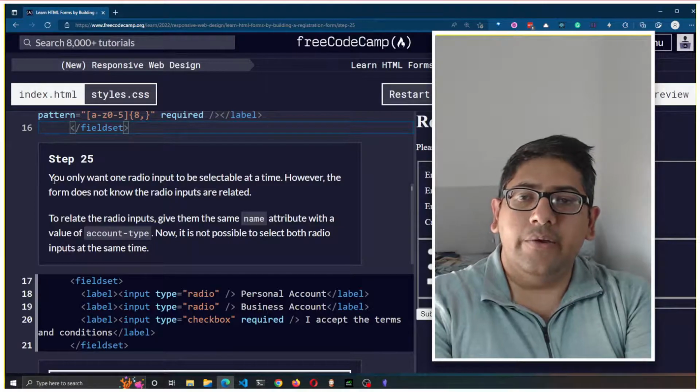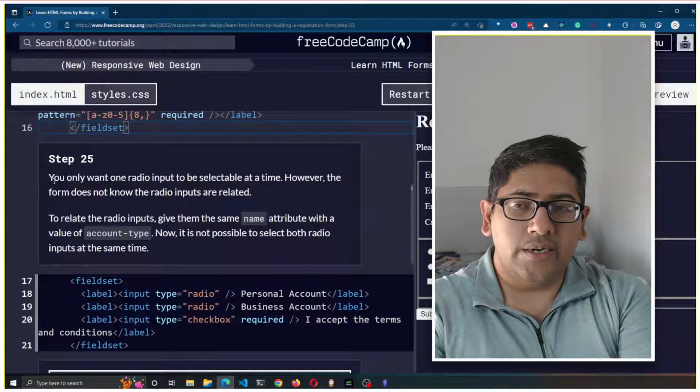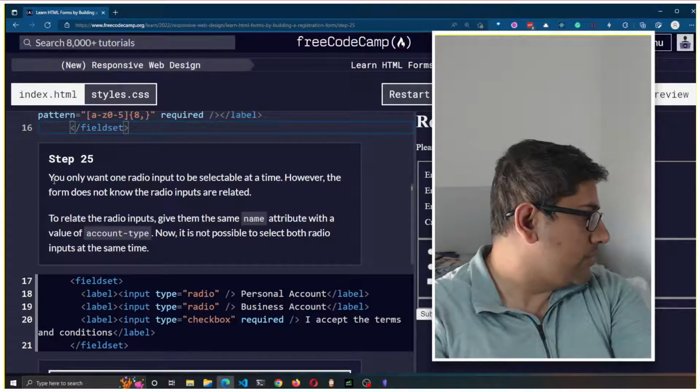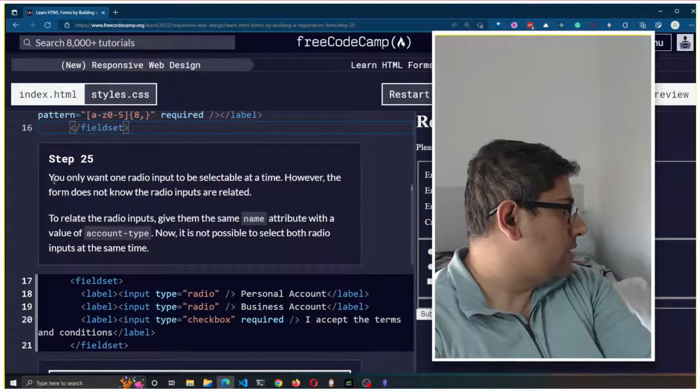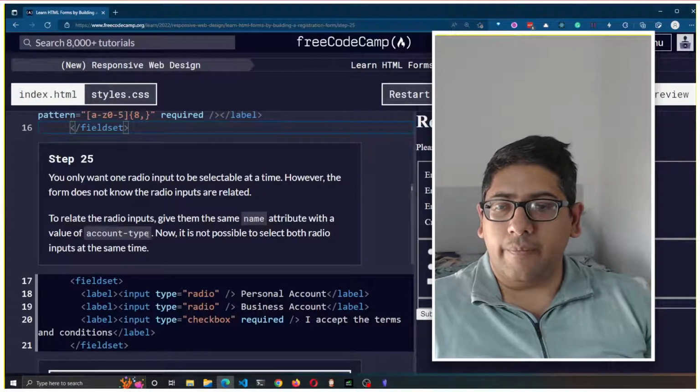You only want one radio input to be selectable at a time. However, the form does not know that the radio inputs are related. To relate the radio inputs, give them the same name attribute. That's how all of them get assigned the same. Name attribute with the value of account type.